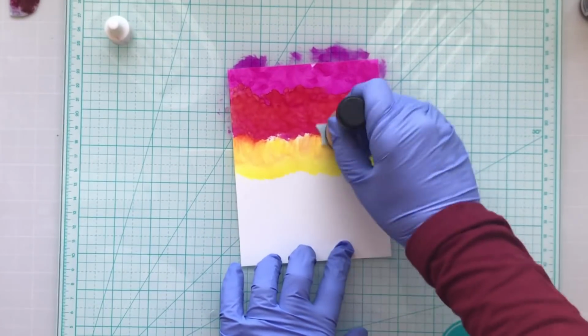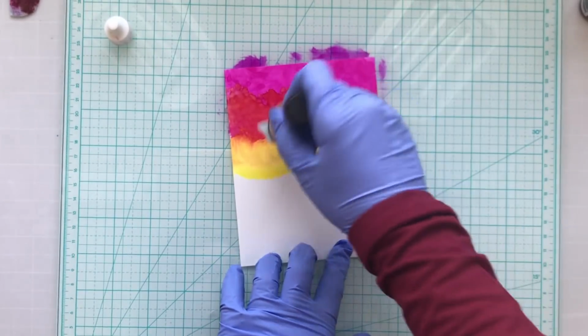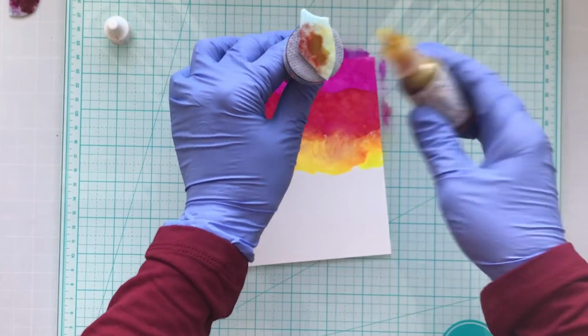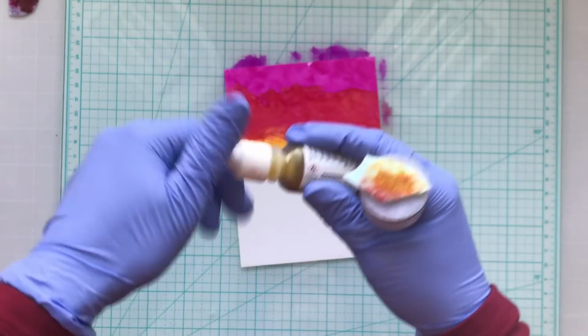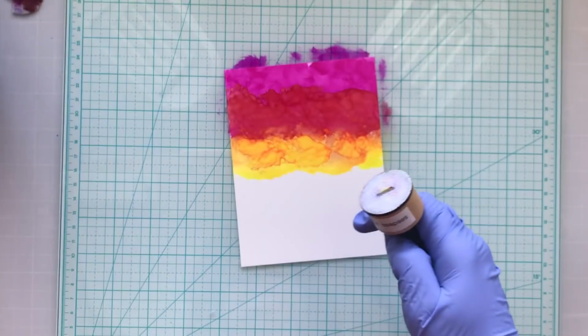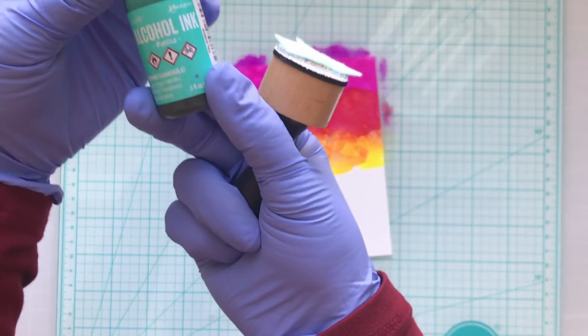I've not used any alcohol or anything yet. I'm just simply putting the alcohol ink onto the felt and then the felt onto the Yupo paper. Most of the time, with the exception of the first two colors, I switch little pieces of felt so my colors don't blend together and turn muddy.